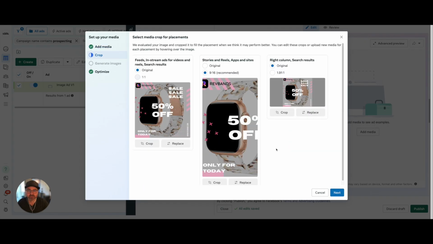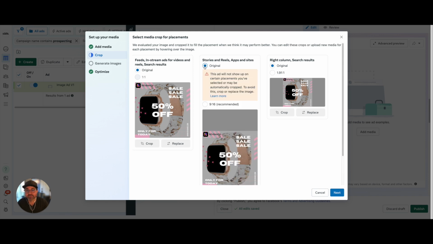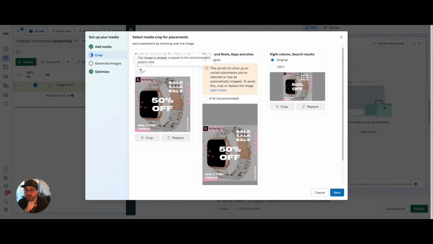Hit next. We typically leave these as original. You can upload images that are the right dimensions for each of these placements. You can upload a square image, a 9:16, so a vertical image, and then also a 1.91 by 1 over here. This is just one placement, or 2 placements, right column and search results.